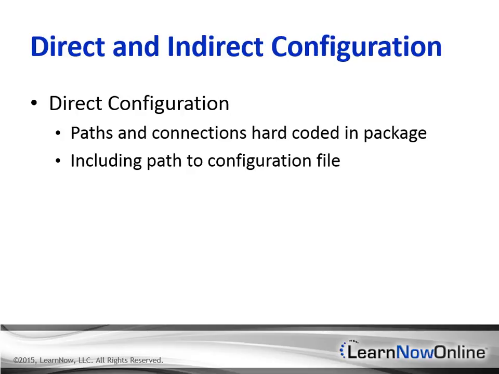In addition, if you build a package for execution in only one location, you're not going to deploy it to multiple servers and don't need to move it between development and production and test servers and so forth, then you can probably get away with hard-coded paths. But in environments where these configuration locations can change, direct configuration lacks flexibility. So the other option is indirect configuration.